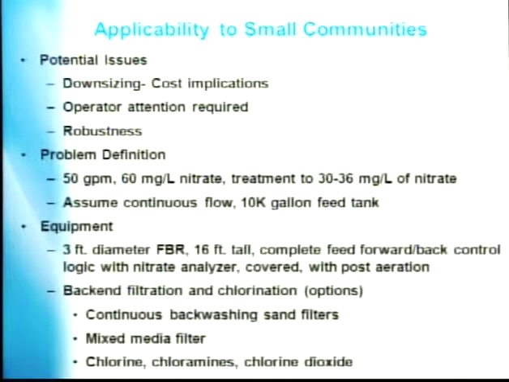And so have a 10,000 gallon feed tank that will allow you to feed that system continuously. Is it absolutely necessary? No, but it would allow for possibly less instrumentation and also allow for you to have a continual feed stream to the system at all times. So when I size this out, it's about a 3-foot diameter FBR, 16 feet tall.